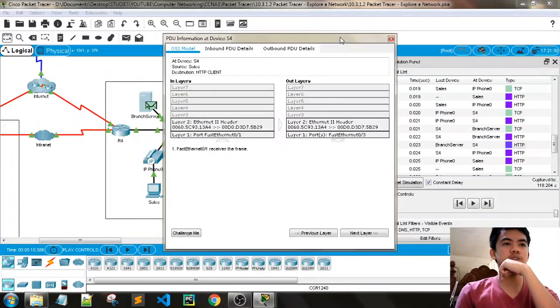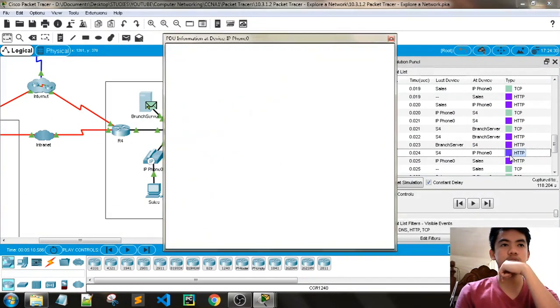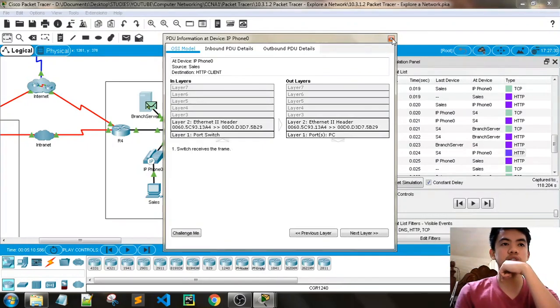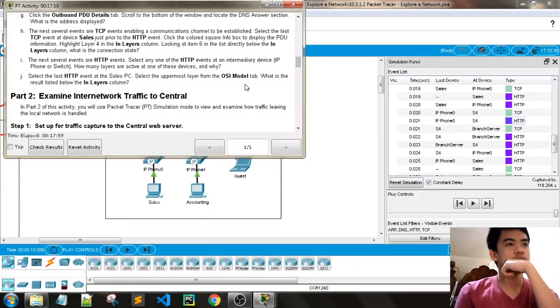How many? We have only 2. Let's see for S4. We only have layer 2 addresses. So at one of these devices, we have 2 layers.